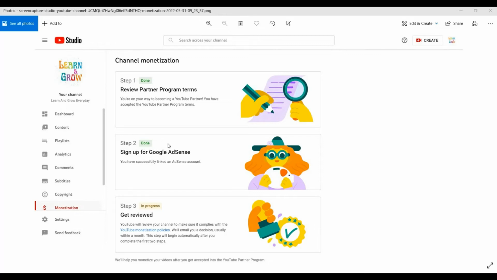So on the second day itself the Google AdSense approval status changed from in progress to done. And then I just waited for another day, and within 3 days, this was in progress for 3 days.